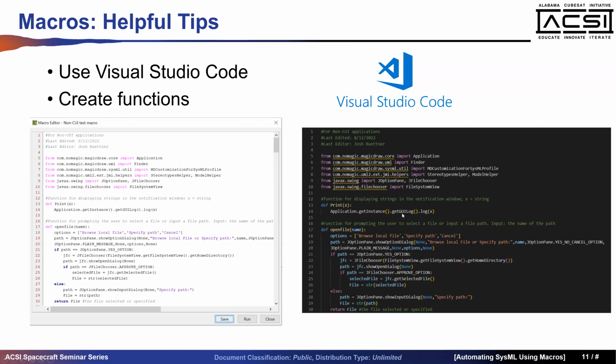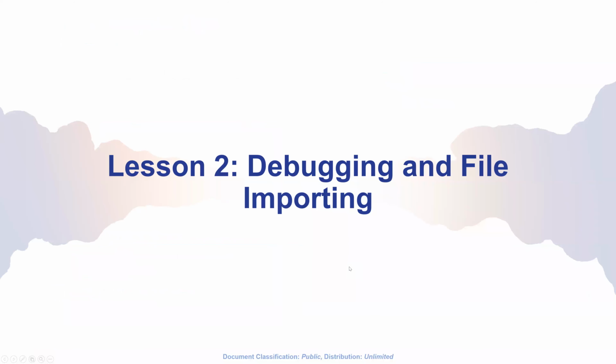It's good coding practice. Otherwise your main code's going to get really, really big and long when you're doing some of these. So it's good to have functions just created and defined, and then you can save them locally and call on those functions later. All right, so that was lesson 1. That was just a brief overview.